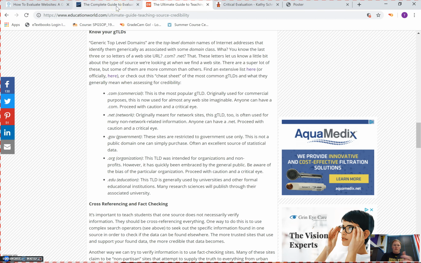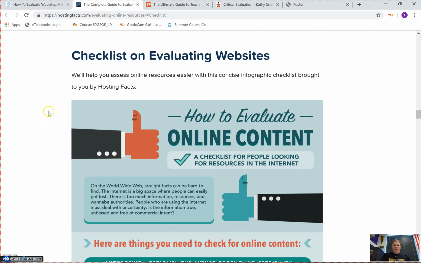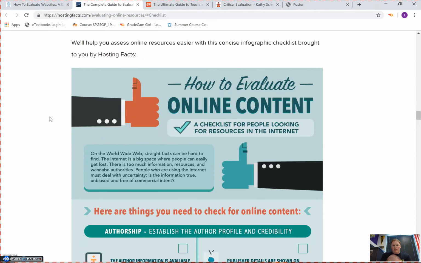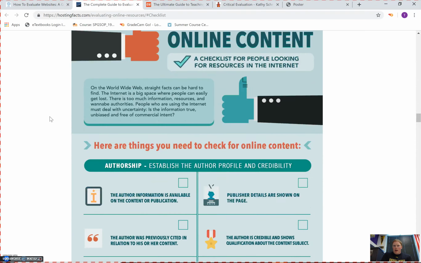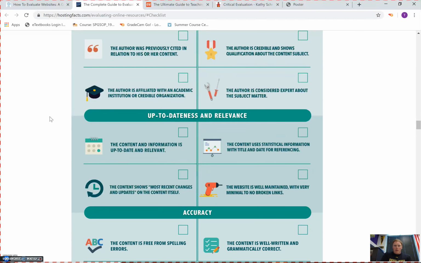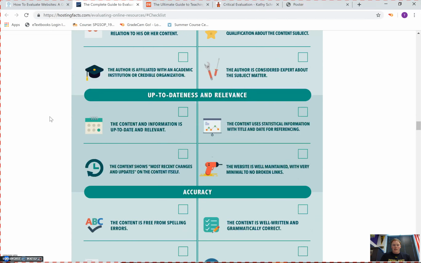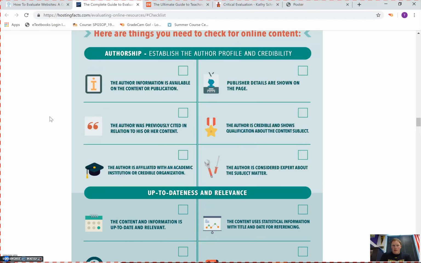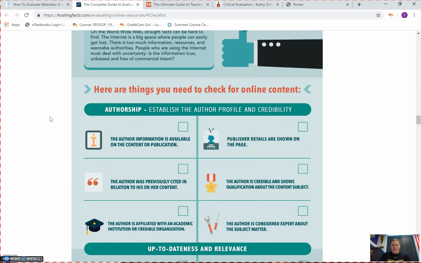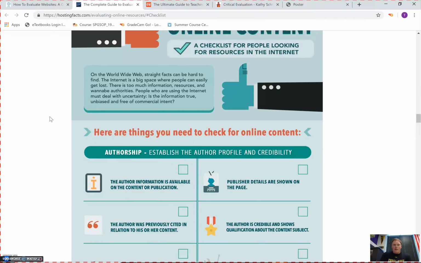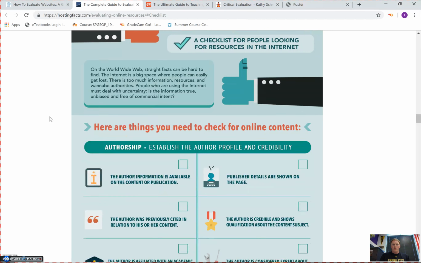Something that is located within the last article was checklists on evaluating websites. This is a good thing to print off or make a poster of if you need to. I'm considering it right now, because it'll give my students a little checklist of what to look for when it comes to properly evaluating resources on the internet.